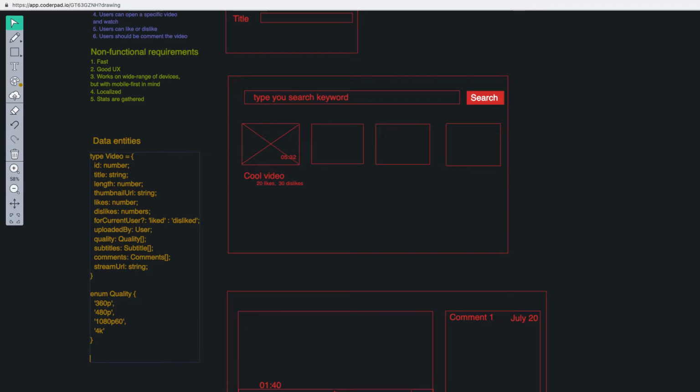Then what else do we need? We will need a comment type. For the comment type, obviously we will need to have the user who left this comment. We are going to have the text, which is going to be a string, and timestamp, which is going to be a date object.